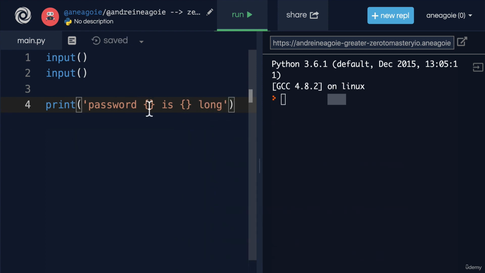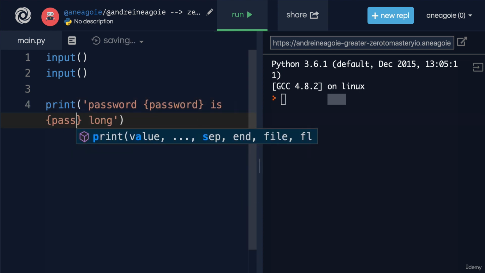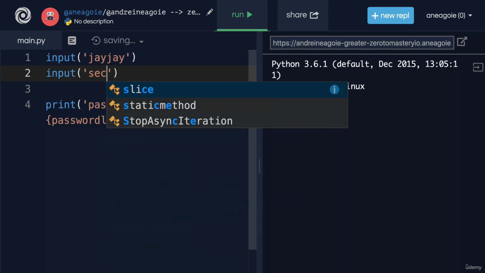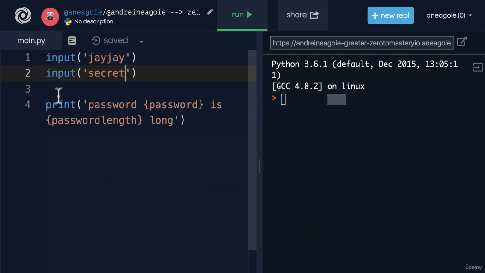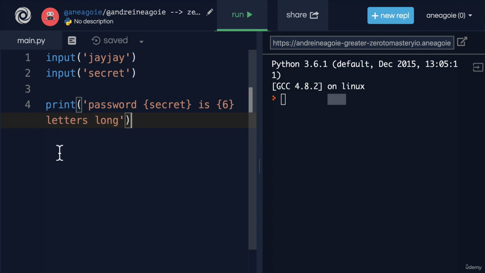So what we want is the password, and then maybe the password length, so that, let's say we printed our username, JJ, and then we give it a password of secret. Well, we should print: the password secret is 6 letters long.